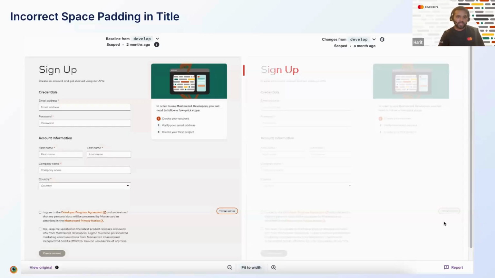But yeah, this is one clear example where we can see that with the manual eye, even if you zoom out or zoom in 100%, you won't be able to catch the difference. And even if you catch the difference, you will have to have a baseline. You can see that this baseline is 2 months ago. And I don't think you would have something maintained of what a particular web page looked like 2 months ago. And this is also a good example of something that's impossible to catch with a functional test. Yes.